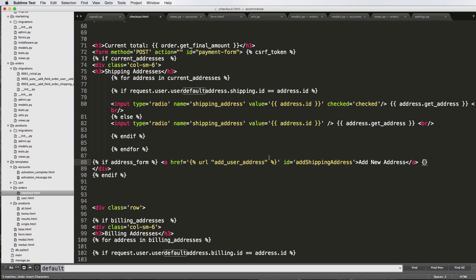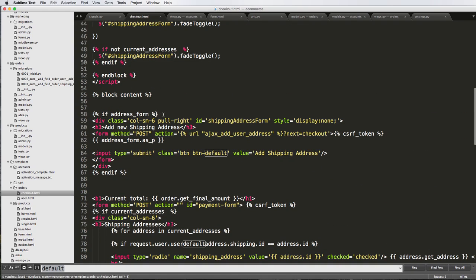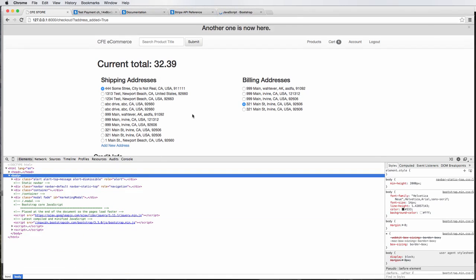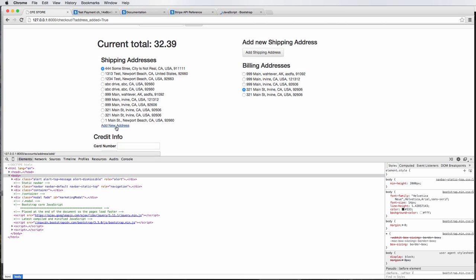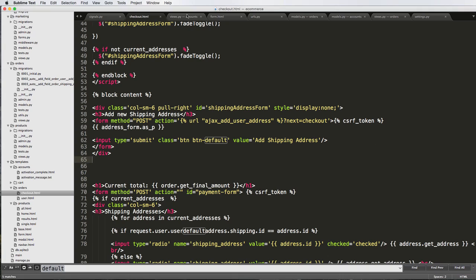Actually, no, we still want to show the possibility for them to add the address. So realistically, we can get rid of what we did before, because we no longer need that. Because either way, if they want to add a new address after they've already decided, they should be able to. So added address being true, we actually want to get rid of. So let's go back into our view.